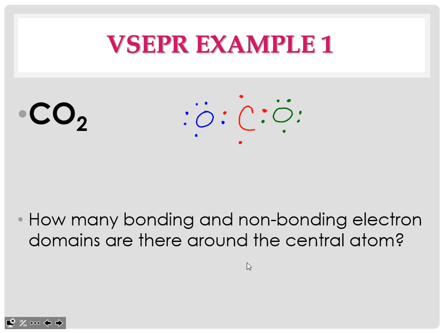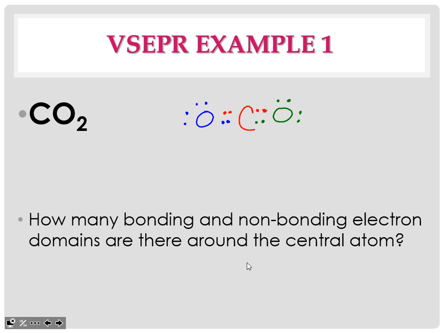Each oxygen has 6 valence electrons. So I can see here that I'm not happy yet. Nothing is happy yet because I have not achieved the octet rule. I don't have a full octet. So what I'm going to do is double bond both of them. I have my double bond here. I have my double bond here. And now I obey the octet rule, correct?